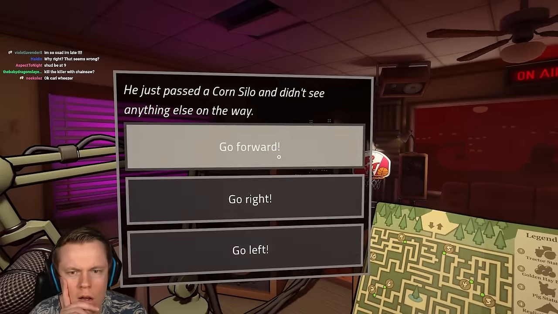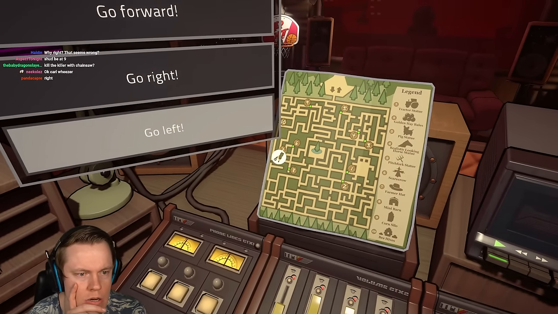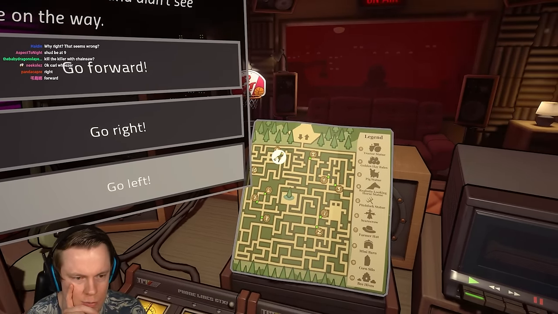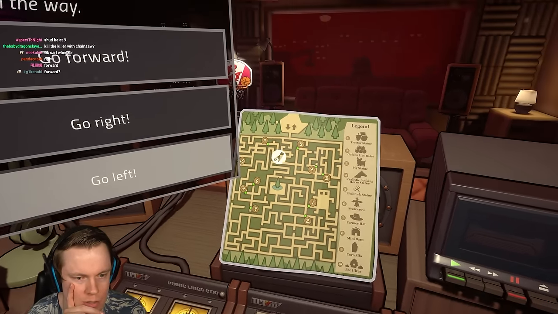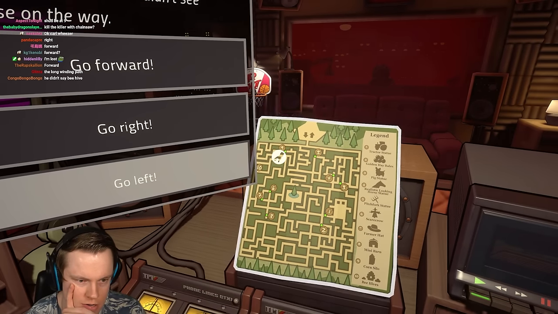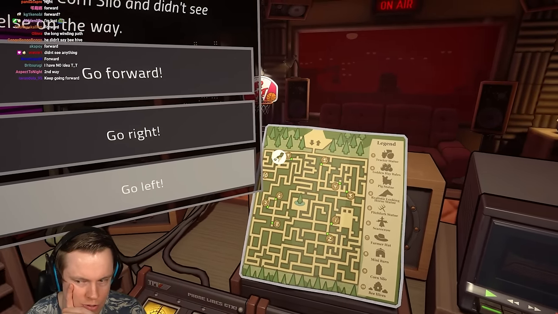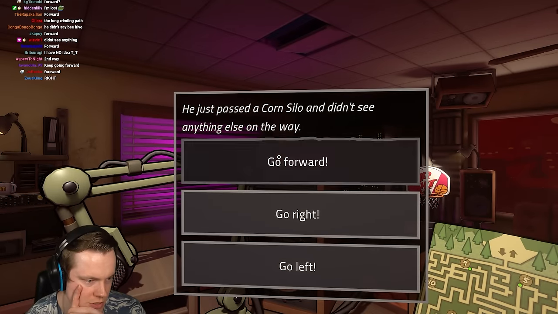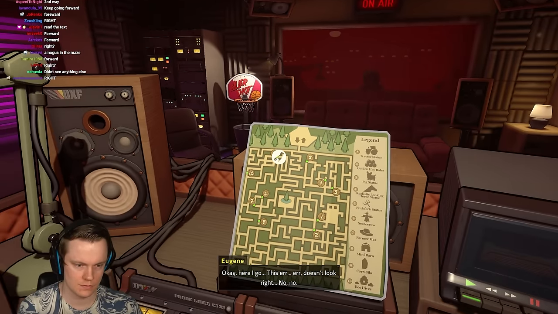Wait, so he came from here and he went, which way did he go? Did he go this way and pass this way, or did he go this way and pass that way? I'm assuming he went this way and passed this way. So we just need to get him to go forward. I think we keep going forward, but it's a little confusing. Go forward. Okay, here I go.